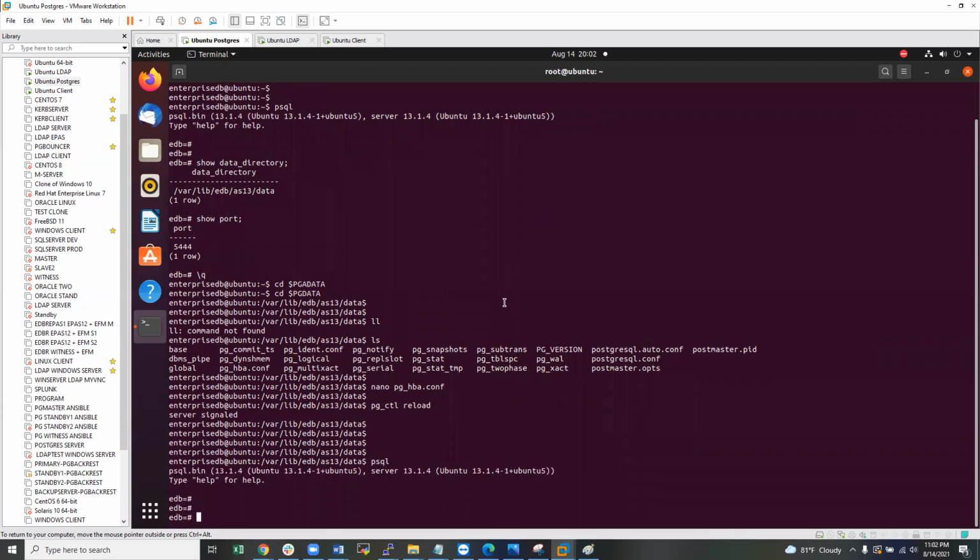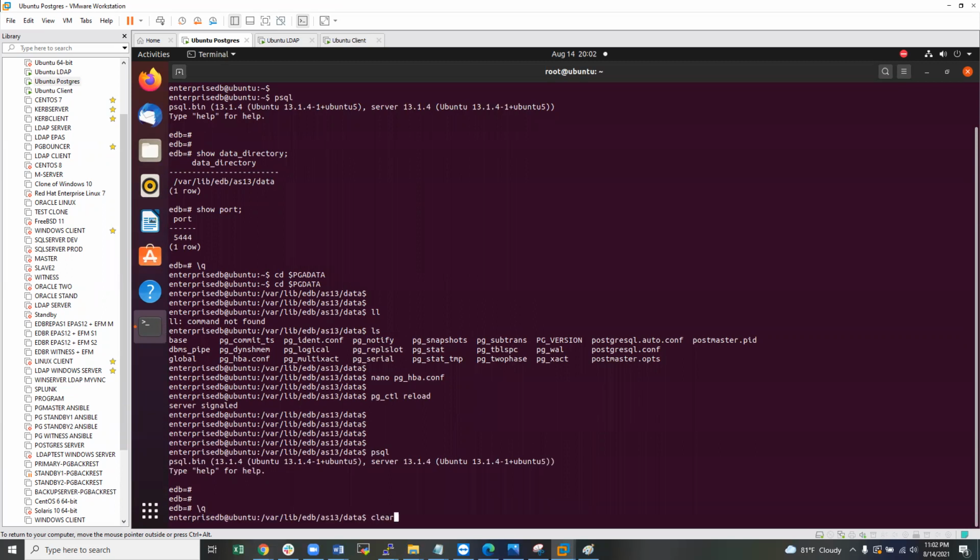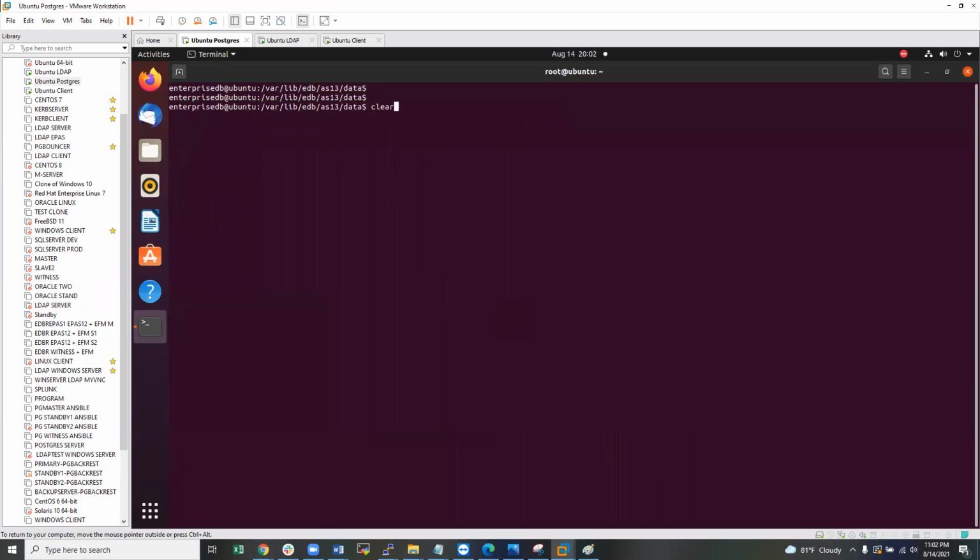I hope you guys can see. Let me clear the screen here. What I'm suspecting here is that my listen address is set to localhost. Let me check just to confirm listen addresses. Okay, you see, when this is set to localhost, it won't accept external connections. So you need to make sure that either this is accepting all connections, or you specify the host from which you want it to accept connections.